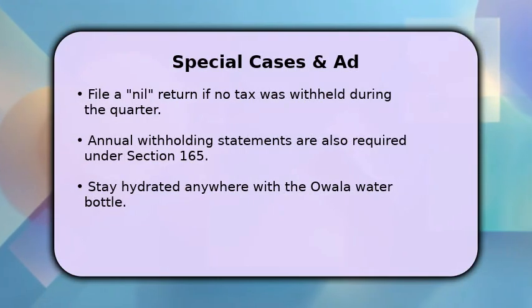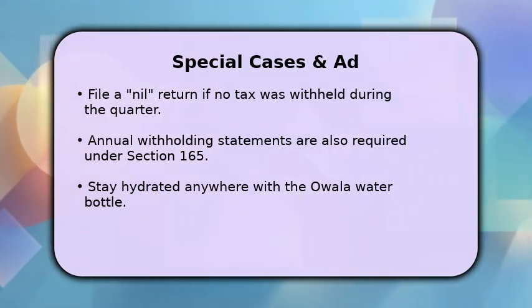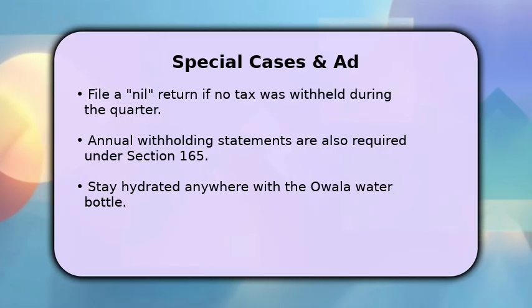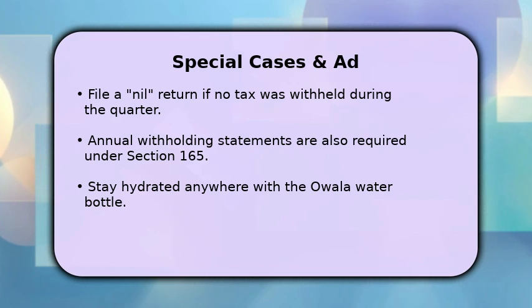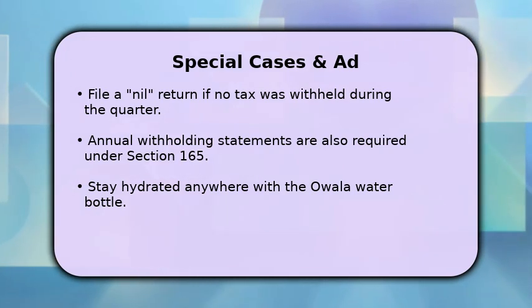Even if you haven't withheld any tax during a quarter, you must still file a nil return for the 165 statement to avoid penalties. Beyond the quarterly filings, remember that annual withholding statements are also required under Section 165, covering both salaries and other payments. Always ensure all your filings are complete and on time.